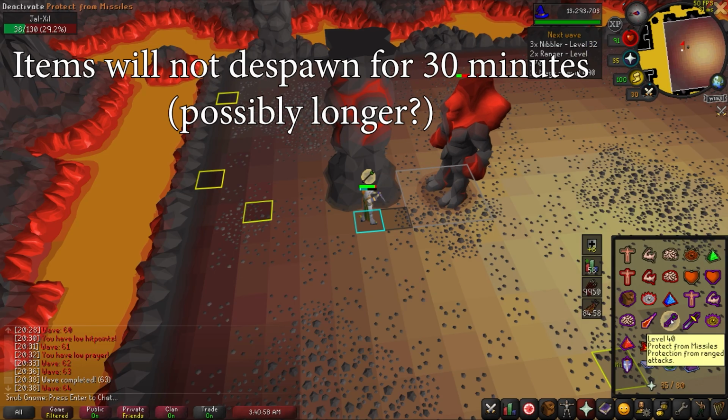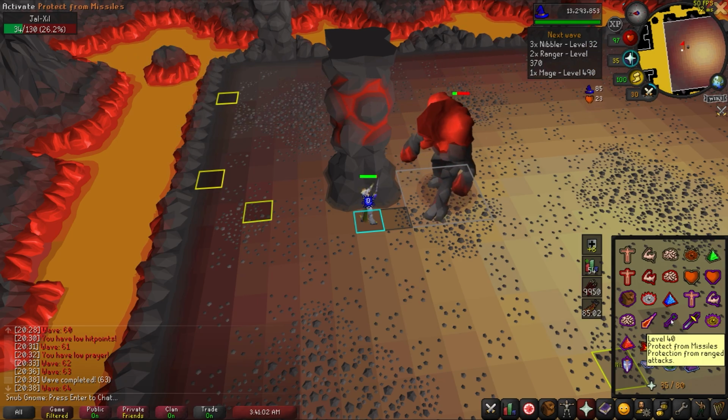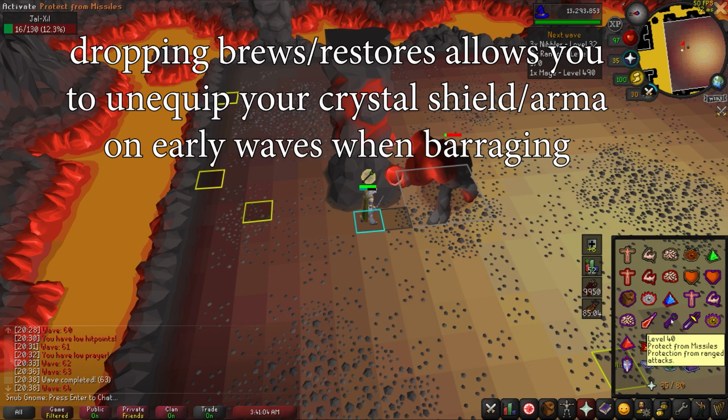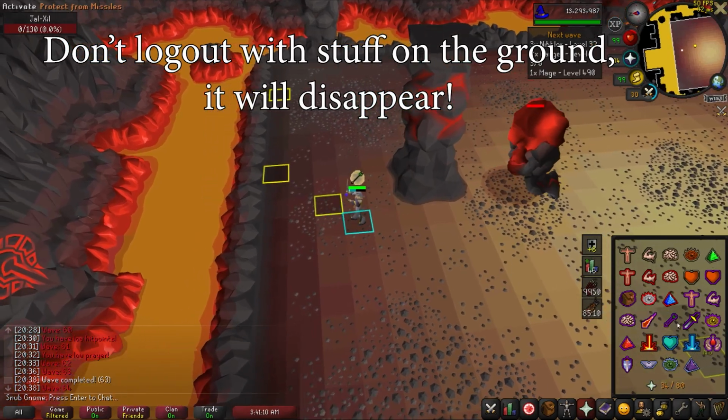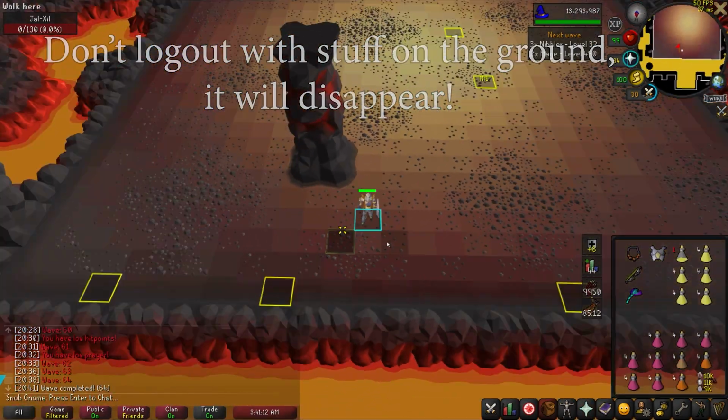Because the Inferno is instanced, you can drop potions and they will not despawn for 30 minutes. I like to drop a couple brews to allow me to unequip my items that give negative mage accuracy in the early waves. Make sure if you are logging out that you pick up any potions you left on the ground, as they will not be there when you log back in.